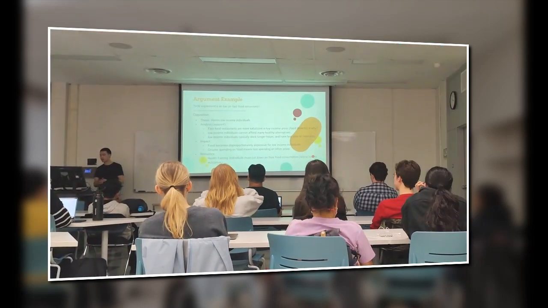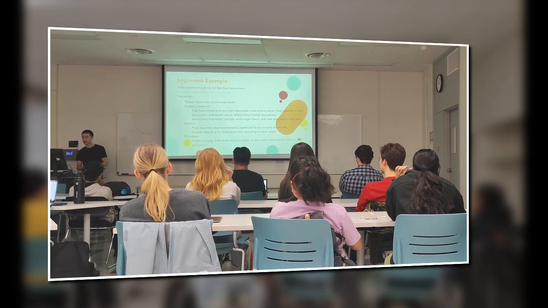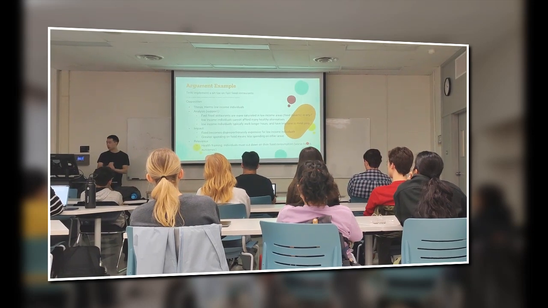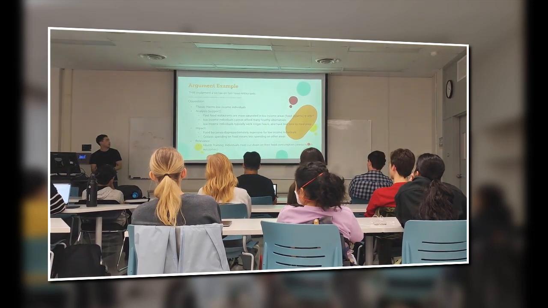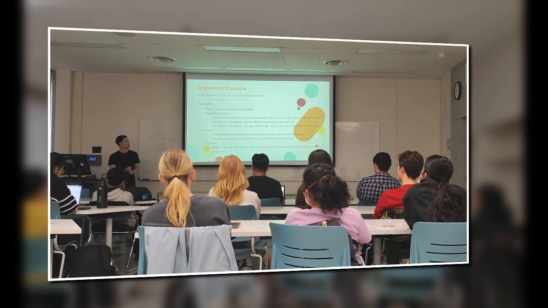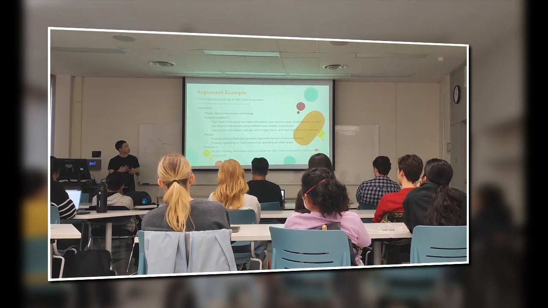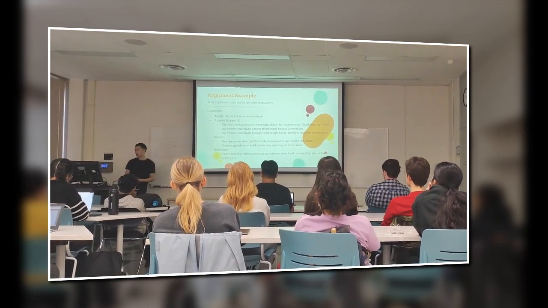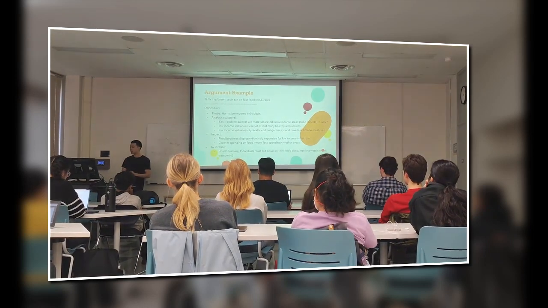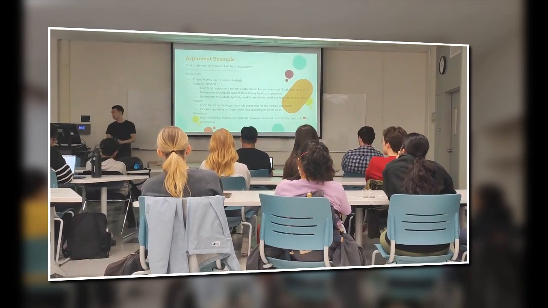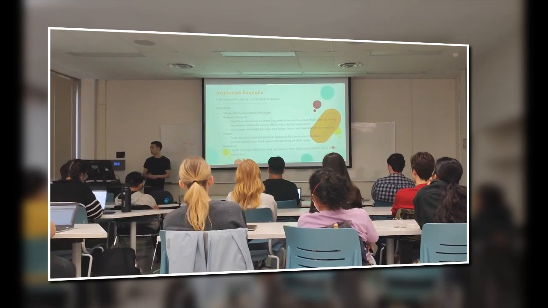So if you're against implementing a syntax on fast food restaurants, a potential argument that you could make, the thesis being that it harms low-income individuals, and the analysis being that fast food restaurants are more saturated in low-income areas, otherwise known as food deserts, and then you want to ask yourself, well, why is this the case? If you ask yourself why, some answers that you can think of would be that low-income individuals can't afford as many healthy alternatives, but more importantly, low-income individuals typically also work longer hours and have less time to meal prep.